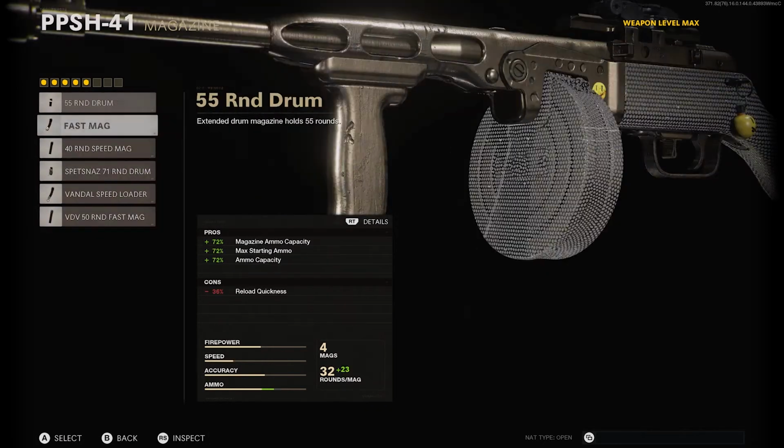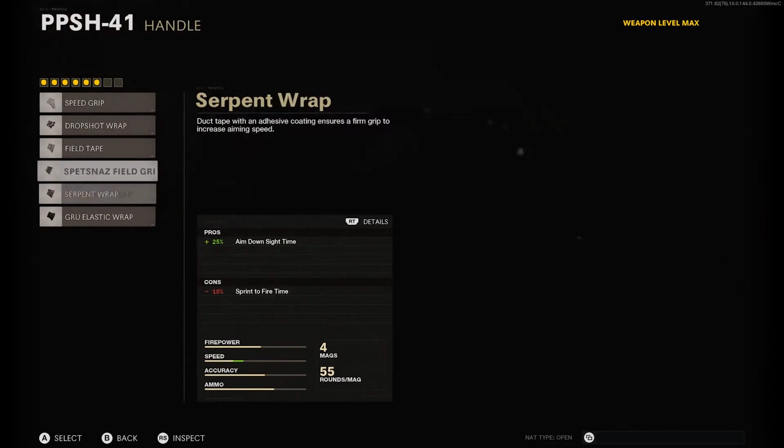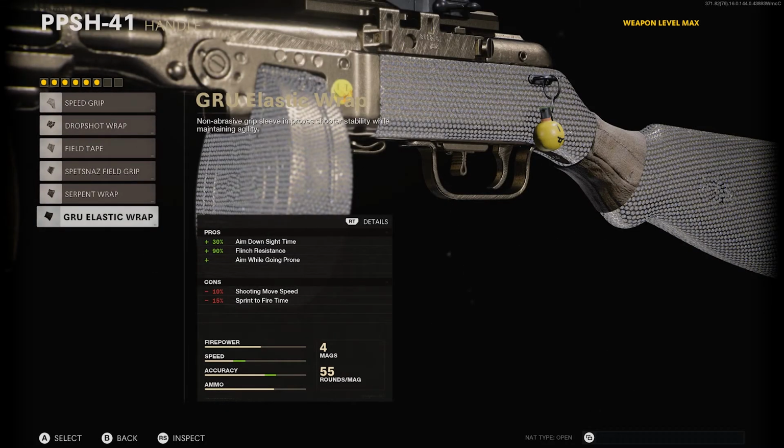For your handle, go with the GRU elastic wrap. This is going to give us faster ADS speeds, flinch resistance up to 90%, meaning we're going to be able to maintain accuracy when being shot, and we're also able to aim while going in prone. So if you do drop shot, this is one for you. A con to this, however, is your shooting movement speed is impacted by -10%, and your sprint to fire time is also impacted by 15%.